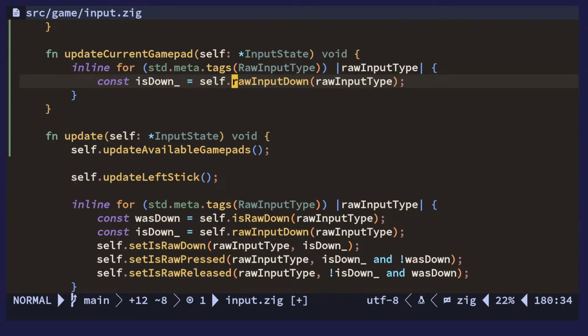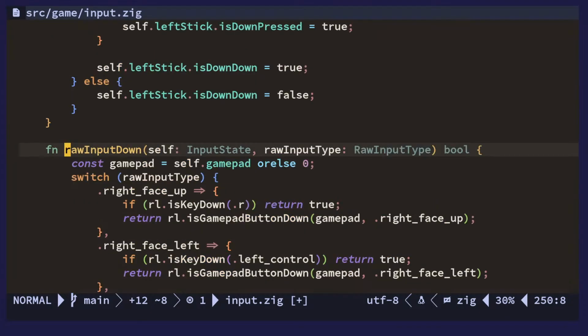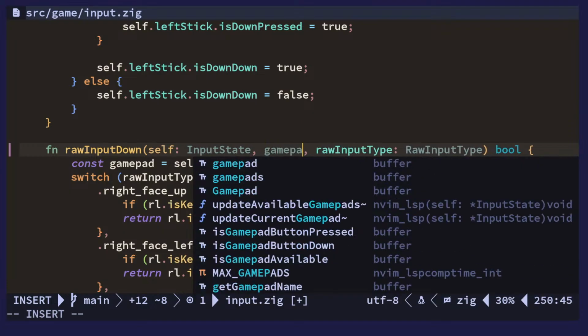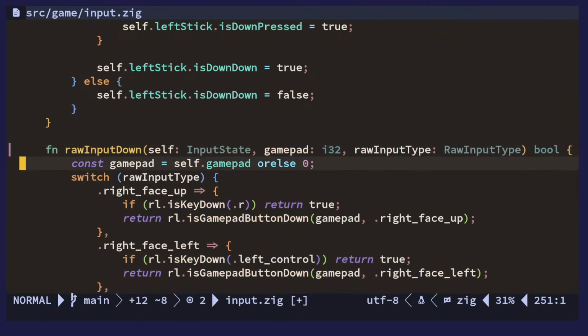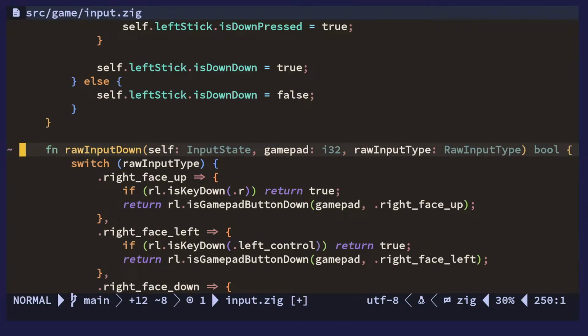And this would also change. We also need the gamepad as well, right? So we pass in the gamepad instead.